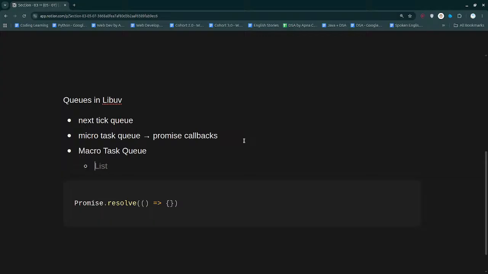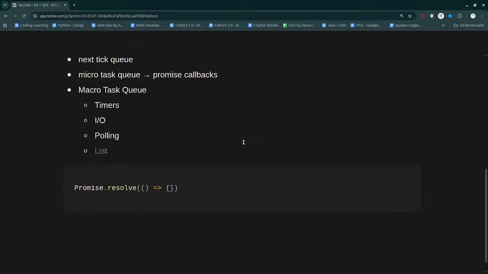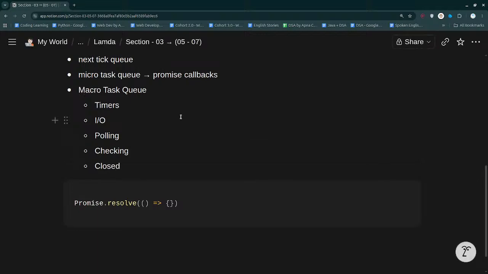And when it comes to the macro task queue, first of all the timers queue comes. After that, the IO input queue comes, and after that polling happens. We've even talked about what polling is yesterday. Then checking happens, and lastly the close callbacks, and the tick gets closed.